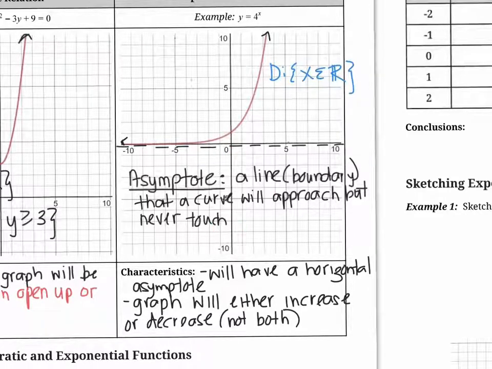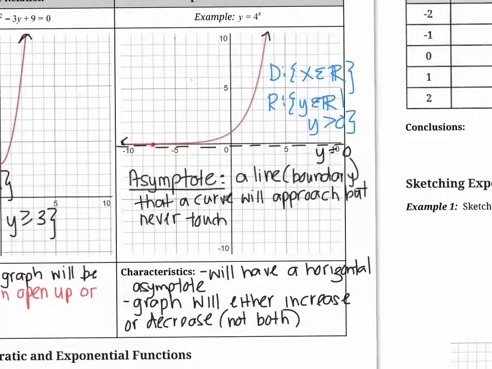No. So how are we going to write that? We're going to say that y can be any tiny little number. Y is an element of all real numbers, but y has to be greater than 0. Can it equal 0? So if I pull from 0 here, is it ever going to hit it?